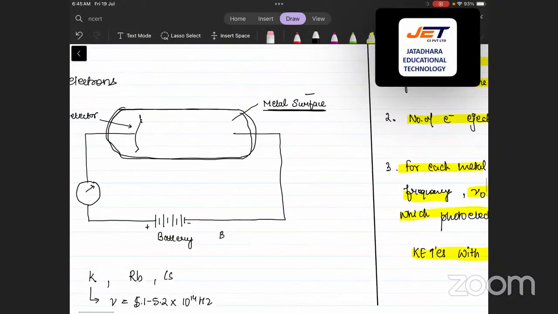So what he did is he radiated light on a metal surface, and once he radiated the light on the metal surface, what was observed is that there is ejection of electrons. Yes, Bhuvneshwari says there is ejection of electrons from the metal surface. How would we know that electrons are ejected? Because we'll see that some current starts flowing into the circuit, right? Now, he changed the light, he changed the metal, and there were certain observations that he made.